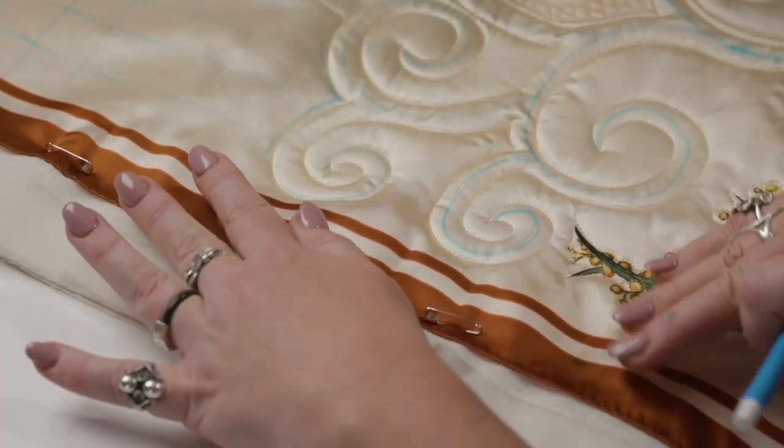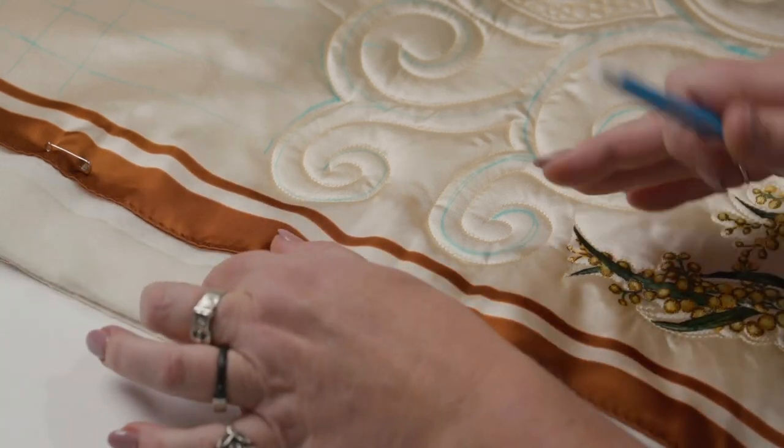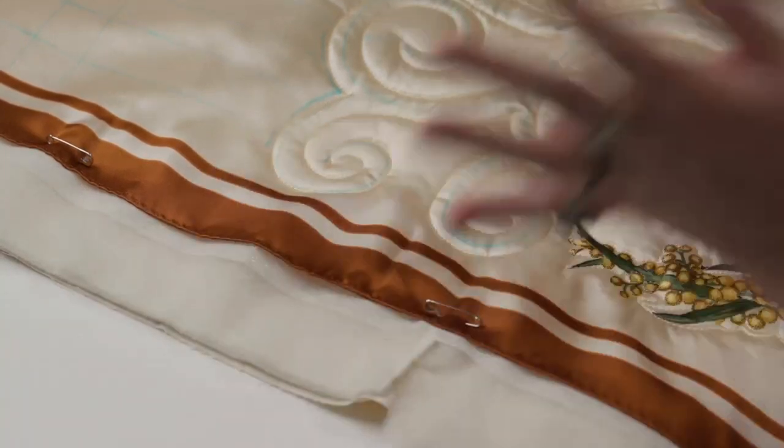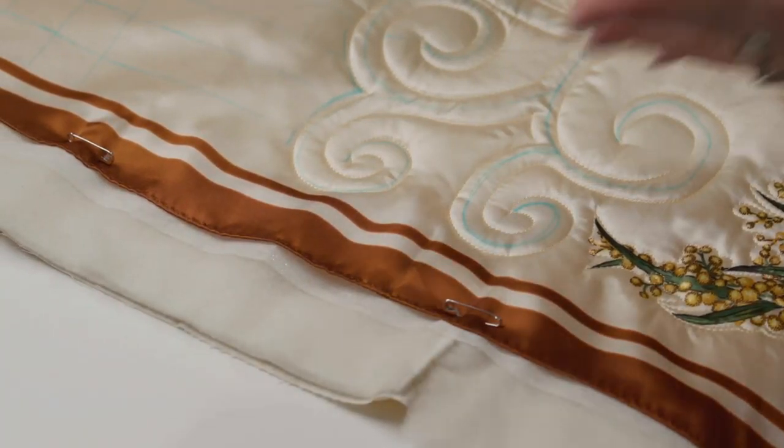Oh, okay. And I know a lot of ladies really like, you know, the whole point of having a sashing or a border is for it to be straight. So if that's not straight, it's going to really disturb people's eyes. So I would cut that off.